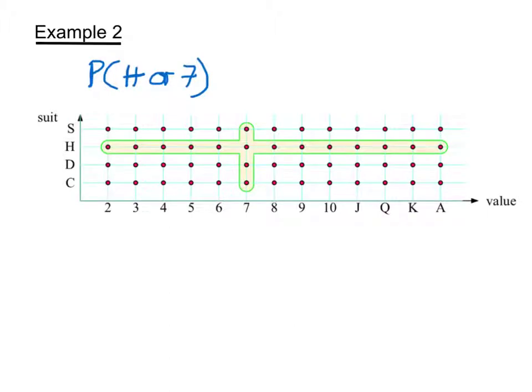Let's consider drawing a single card from a deck, and in this case we want to find the probability of drawing a heart or a 7. Again, we can represent this scenario with a 2D grid. In this case notice how the shaded regions overlap. We have all of the hearts and all of the 7's. This tells us that we have a non-mutually exclusive set of events. In other words, both a heart and a 7 could occur at the same time.